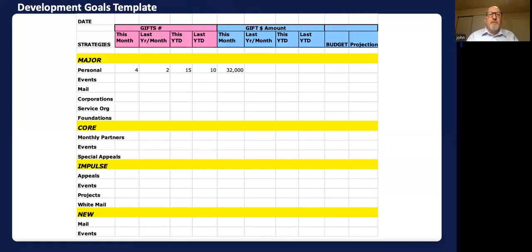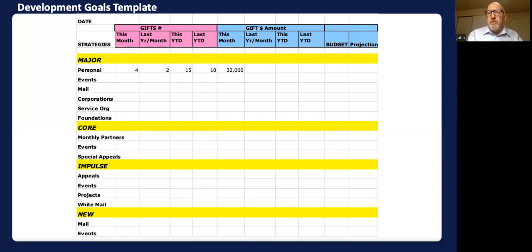All right. Now this is a report of how all of your donor relationships work. It's a goals template. It's after the fact. And there are 2 ways to measure: number of gifts and gift amounts. So as we look at major gifts only for now, how many gifts did we receive this month? What about last year, the same month? Because again, times of the year matter to major donors. Some may give you quarterly based on their dividends. Some may wait till November, December. And then this year to date, we've had 15. Last year to date, we had 10.